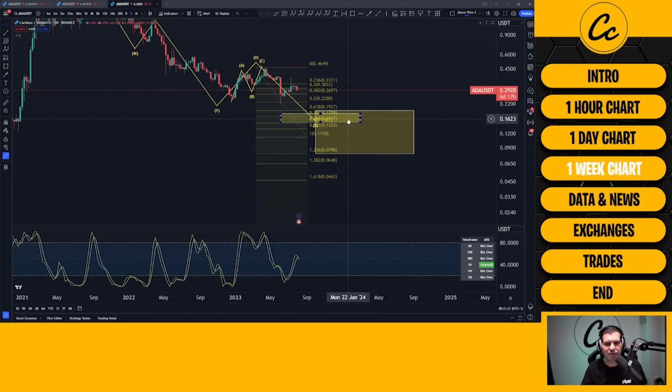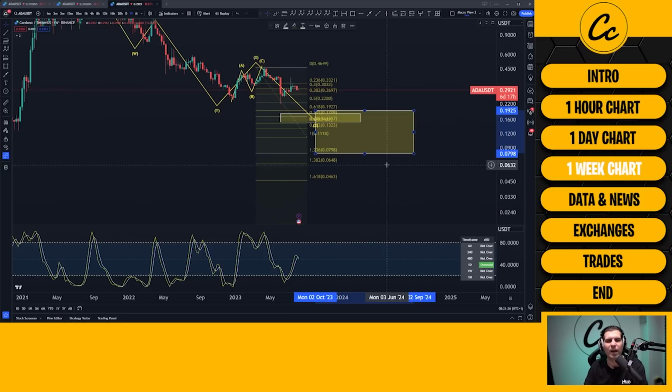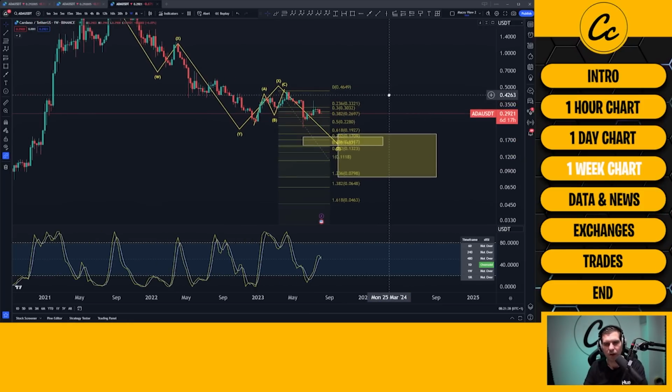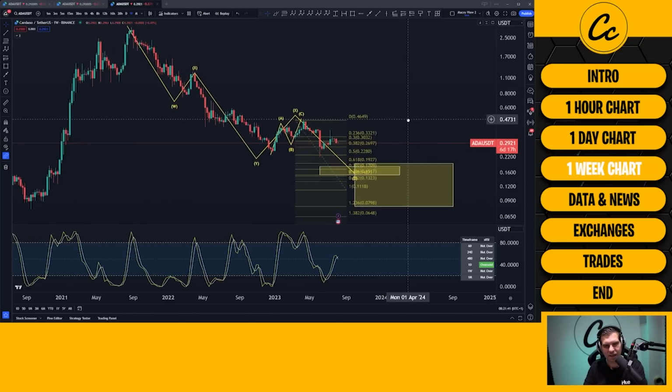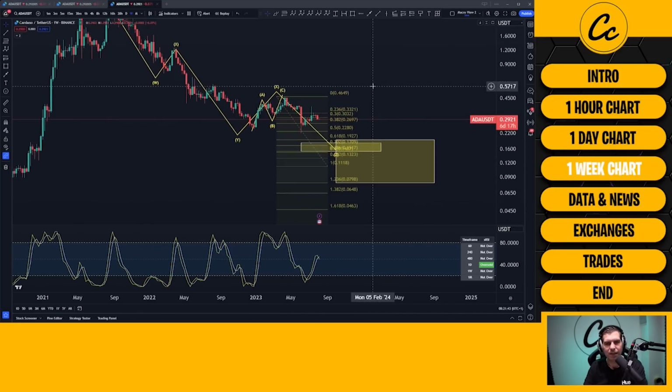Now, this shows us that our target range within our internal three wave count is going to be right inside our expectations of a Z wave movement between the 0.618 and the 1.236. So essentially everything is lining up quite nicely when we think about where the price action could potentially go for Cardano. I suspect 15 to 18 cent is going to be the bear market low point for ADA, but let me know what your thoughts are down in the comments below.